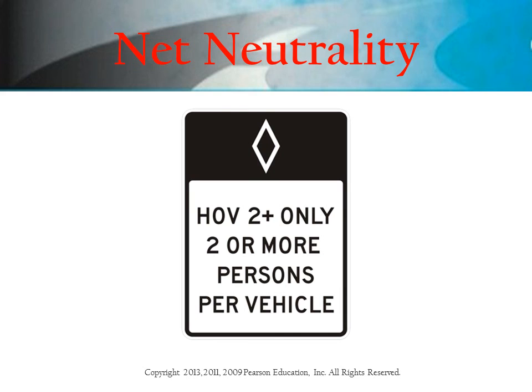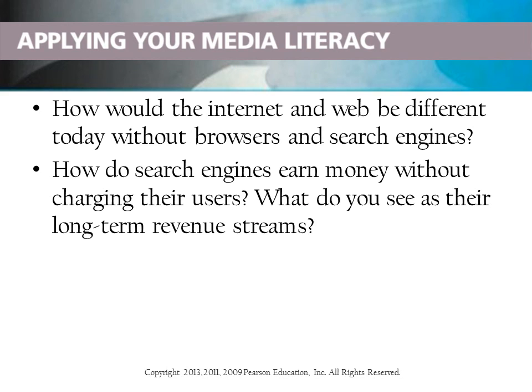Now, there are some persons who would say that a company willing to pay for the right to move its internet traffic at a higher rate should be allowed to. In other words, Netflix should be allowed to pay an internet service provider more money than a nonprofit organization to ensure that their movie data streams run uninterrupted. And there's certainly a lot of debate about the idea of net neutrality, where every stream, every packet of data should be able to move at the same rate. This is an ongoing discussion, and I suspect that in the next few years we're going to be hearing more and more about the issue of net neutrality.